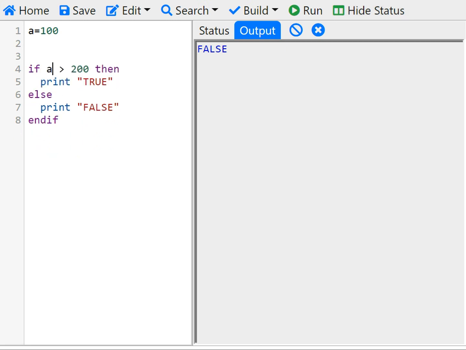Not equal to is this operator where you put a not symbol and you say equal to. So this is a not equal to symbol. So we say that if a is not equal to 100, true. When we run it, this is true. A is not equal to 200. But when I make a equal to 200, this condition will now fail because we are trying to check if a is not equal to 200. So it will come as false. Even though it's 200, we are checking for not equal to 200. So this is the operator for not equal to.